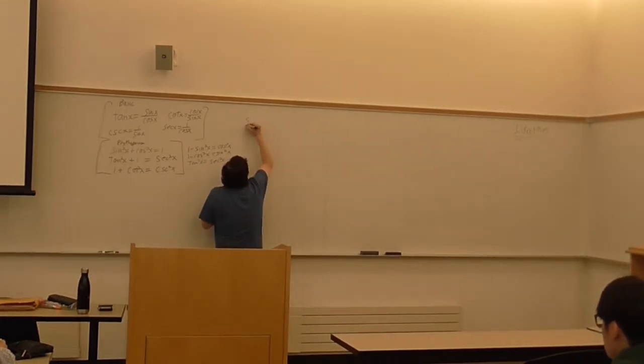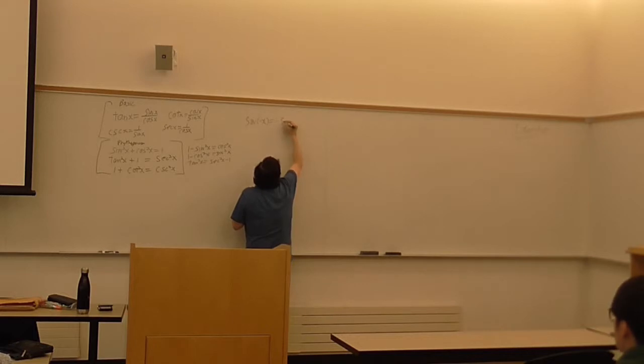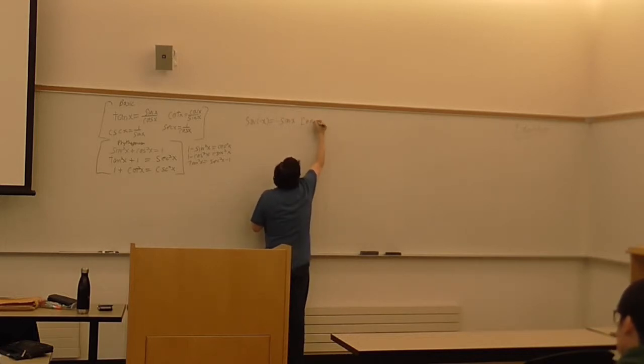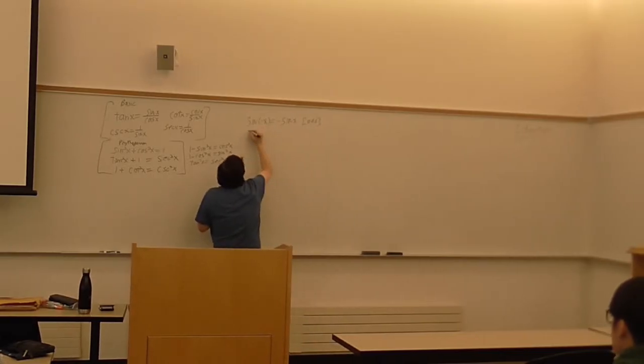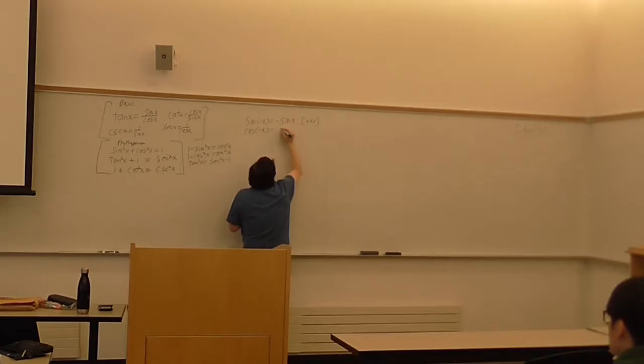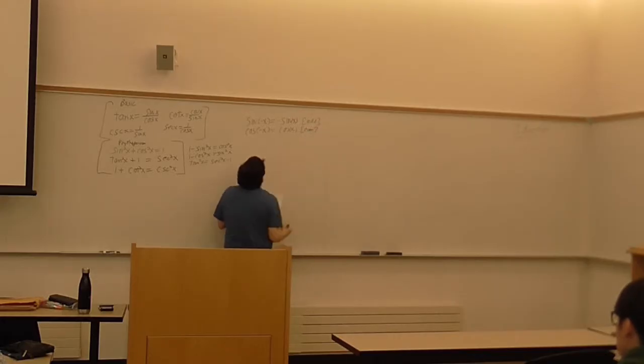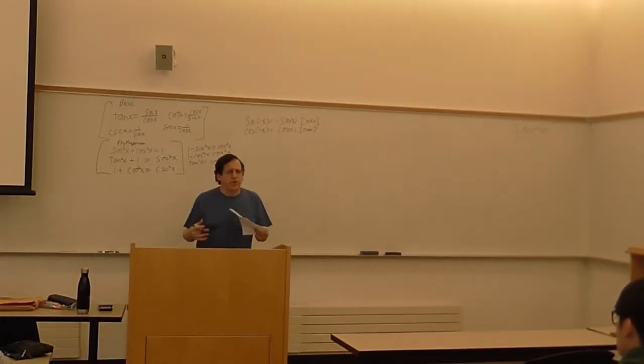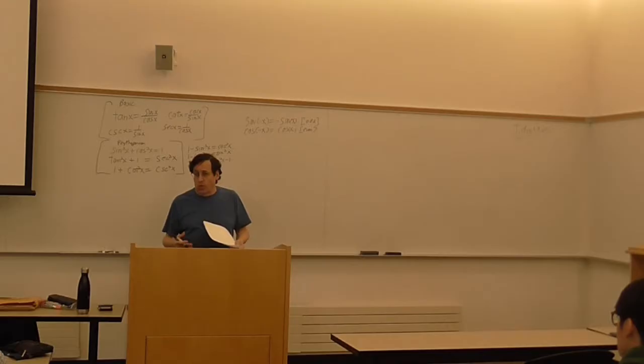We've seen that the sine of minus x is equal to the minus sine of x, this being an odd function. And the cosine of minus x equals cosine of x, this being an even function. Nice to know these relationships for the other 4 trig functions.